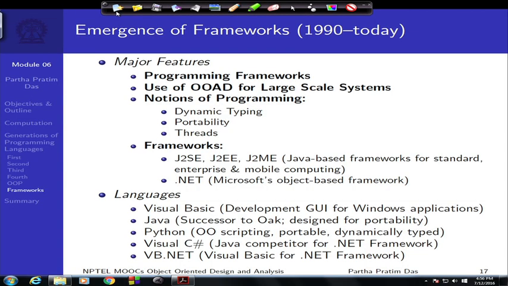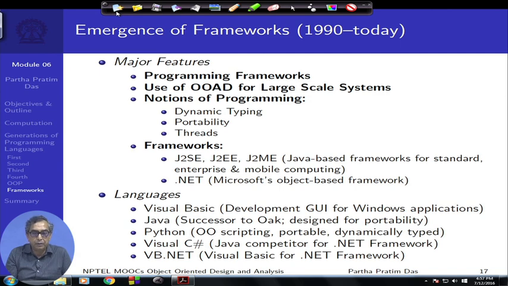So, typical frameworks that have emerged include the frameworks on which Java, the most popular application programming language of today, is based. So, when you program in Java, you typically make use of a certain programming software environment, like you could use J2SE, J2EE, J2ME. So, these are all different environments, the standard environment, or the enterprise environment, or the mobile environment, in which you do certain programming in Java. And these frameworks help you particularly by providing the support that you need for developing your application.